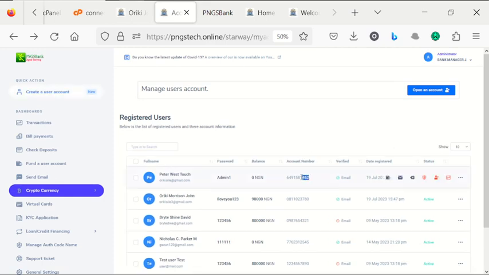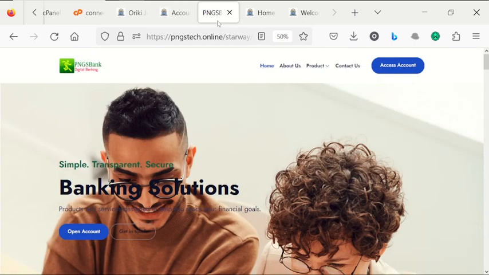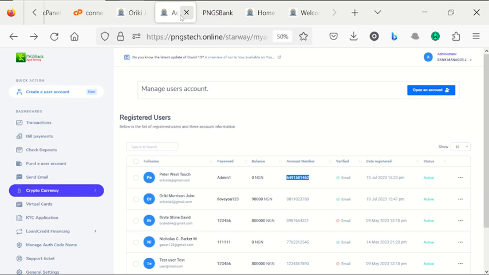So let's copy his account number. It automatically creates an account number for the user. So you can never run out of account numbers. It keeps growing. So let's have any digit: 3, 3, 3. So this is 100,000, million, billion. So we can have about 999,999,999. So we can have about 9 billion users. Is that not awesome?